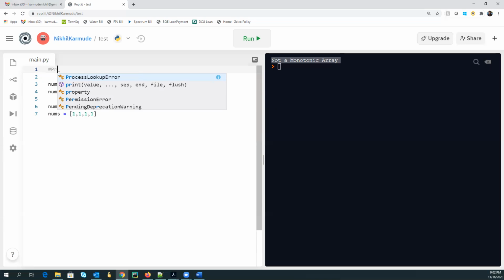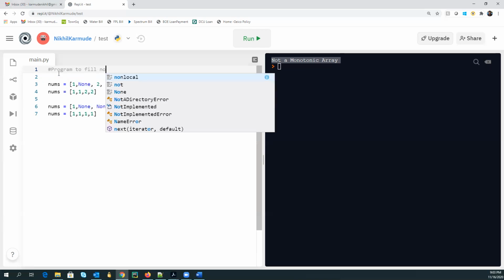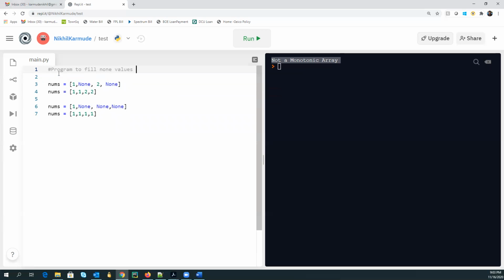So our title would be: program to fill None values with latest values in list, where my input is this, either this or this, and my output should be this.